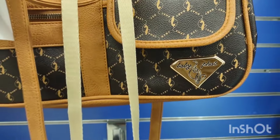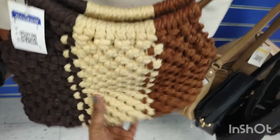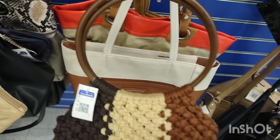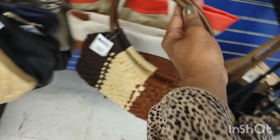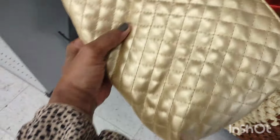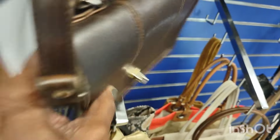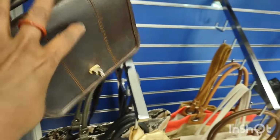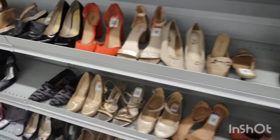That was Baby Phat. Remember Baby Phat? She used to have some beautiful items. What was her name? Kimora, right? Kimora Lee or something like that. She was married to that guy. Forget her name. And I mean, I would have purchased this, but I used to have one and I donated it. So mine was all white though. It was all white with a white handle. It was beautiful. That was a cute little leather purse. Good price. Nothing went in the cart from that section.